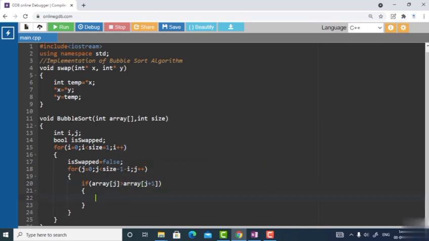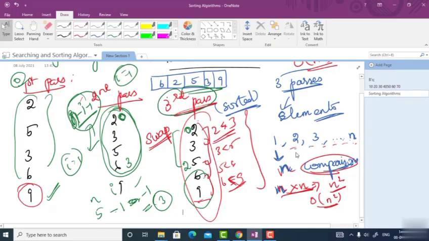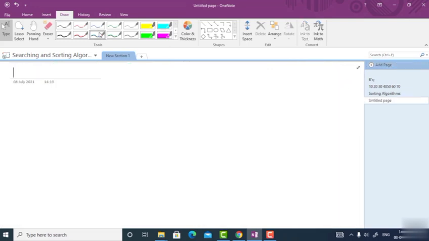I can do it like this, because I will keep track of the number of passes. j starts from 0 and goes up to n minus i only, right? I'll add a new page: 2 3 6 5 9. If these are my elements, here this is j and this is j plus 1, the next element.